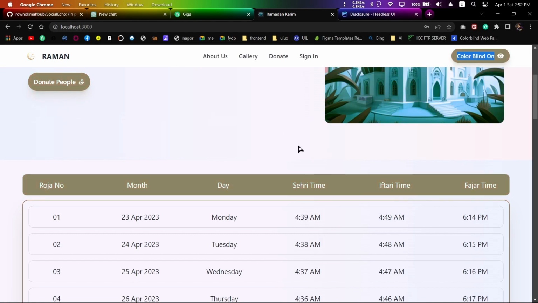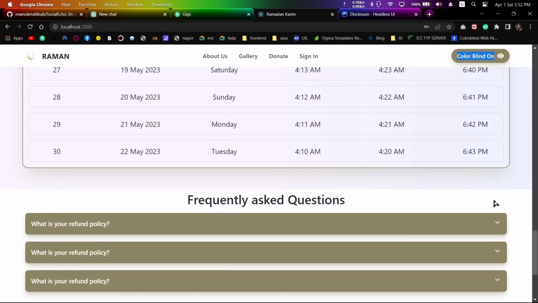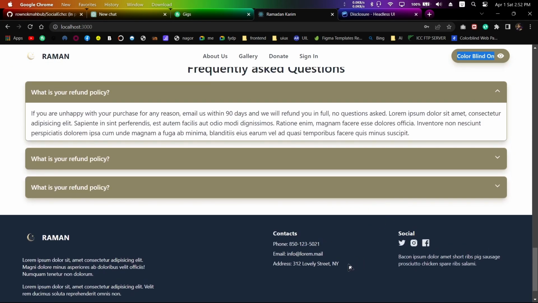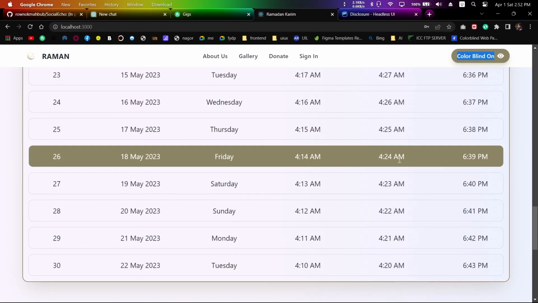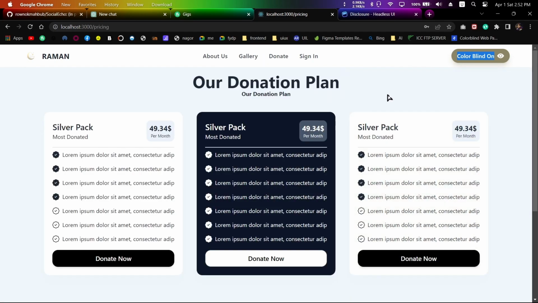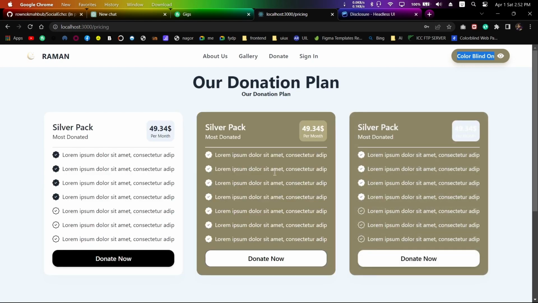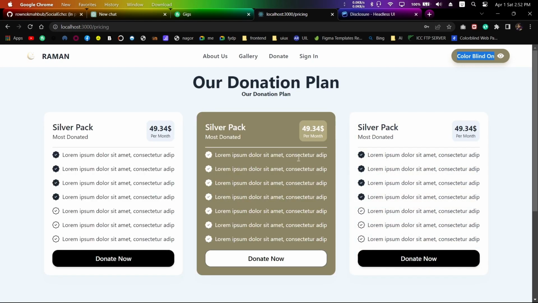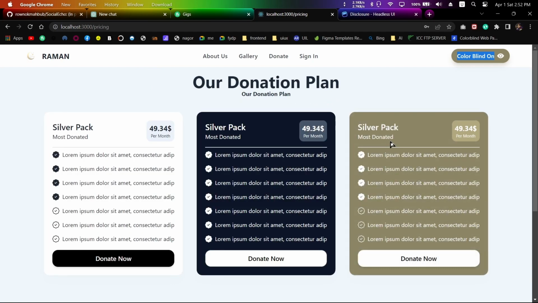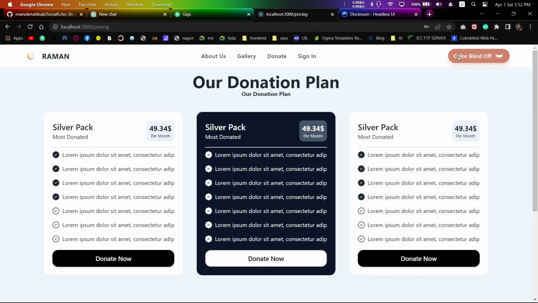Okay, so now toggle things up. I use these things from Headless UI, and I also designed this footer area for the donate or pricing table. I use one different color for this package, because it will be more popular than these two, and this also works in colorblind mode, you guys can see.